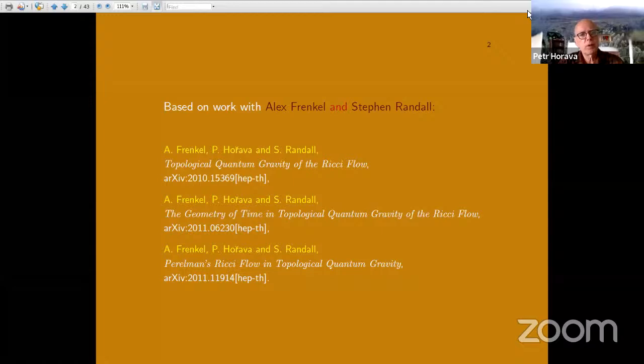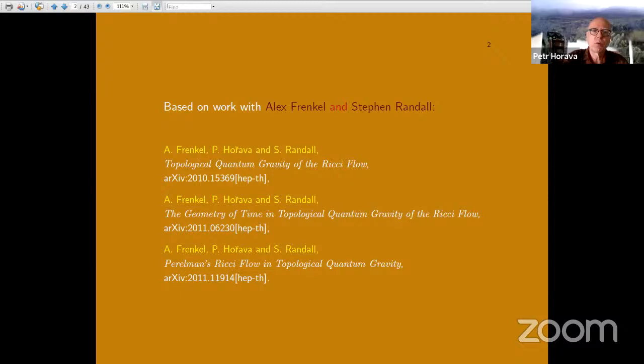And in the first paper, we tried to formulate a topological quantum gravity theory using a path integral formulation built such that it localizes the path integral to the solutions of the famous Ricci flow equations, which have been so prominent in pure mathematics over the past 20 years or more. In the second paper, we clarified the gauge symmetries of the theory we constructed in paper one. And in the third paper, we finally made precise contact with Perelman's version of the Ricci flow and found how that particular set of equations is embedded into our topological quantum gravity.